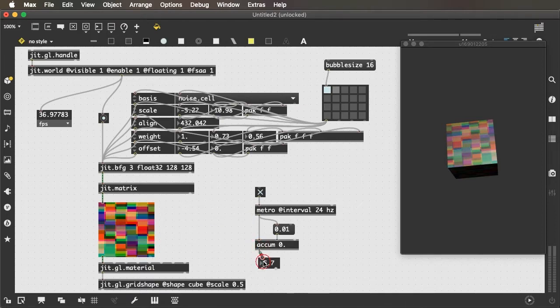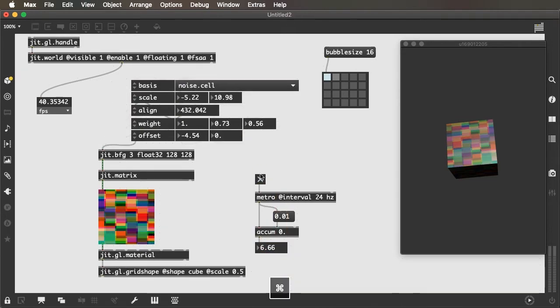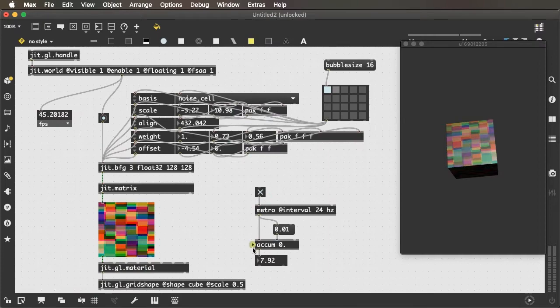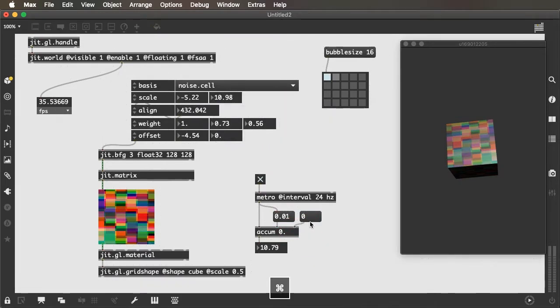So if we put a float down here, you see we have an increasing value that will stop when I turn the metronome off, start up again when I turn the metronome on, and if I want to, I can multiply the current value by some other value, like 0, and this will cause my accumulator to reset.